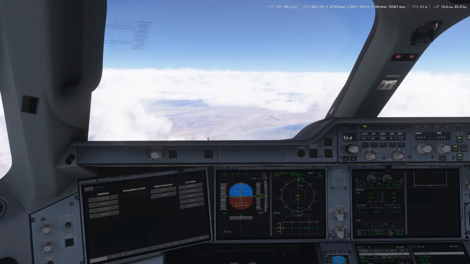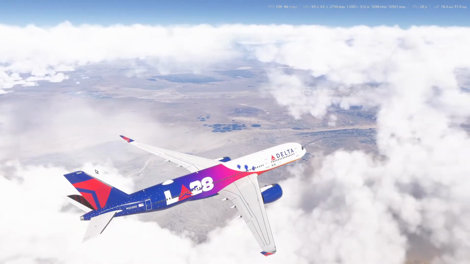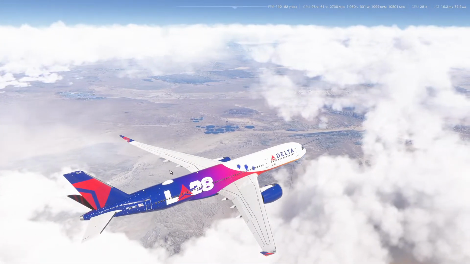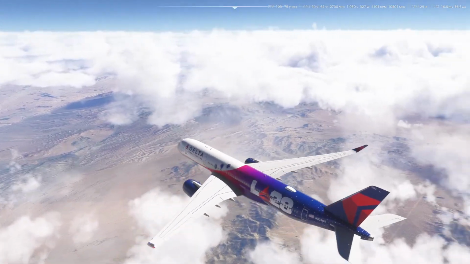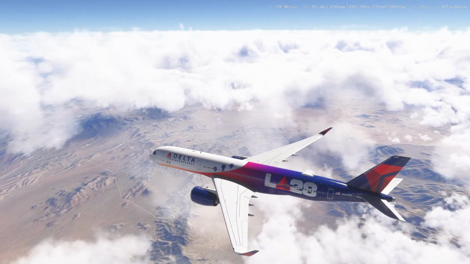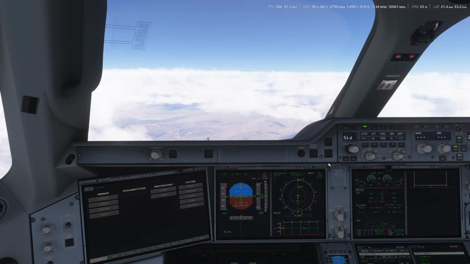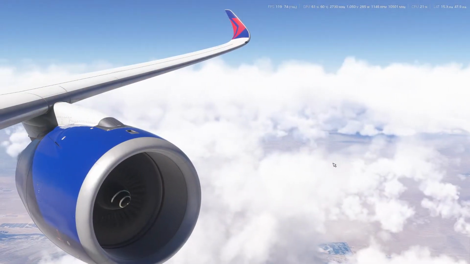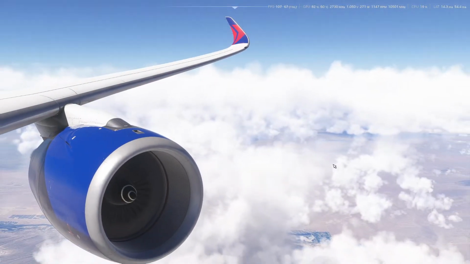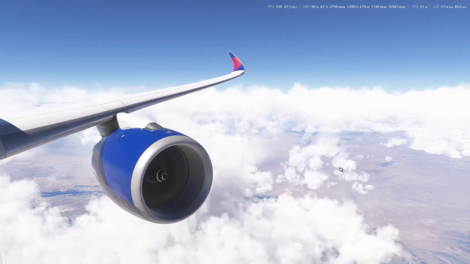Yeah, right there, Alex. All right, let's take a quick look at the outside. What do you say? I'm glad the clouds are gone so you guys can see the scenery there. The developers definitely at iniBuilds are very, very talented. And here's an engine view for you guys. You can also scroll back here so you have a better view. Looks pretty cool, doesn't it?